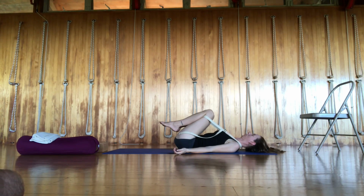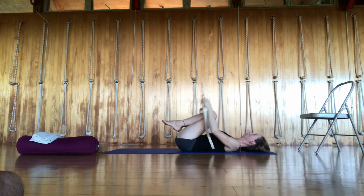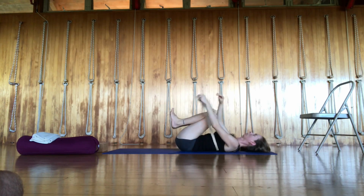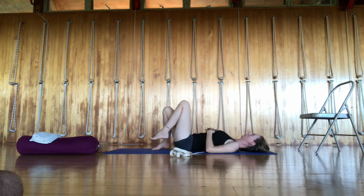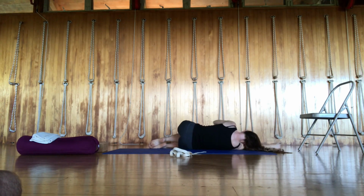So to come out of this pose, you simply lift your arms, take the belt off your neck, and put your feet on the floor. Separate your feet, let your knees drop together again, and just rest there on your back. Now very slowly, disturbing yourself as little as possible, roll onto your right side and just wait there. Use your arm as a pillow. Let your belly go. Soften yourself completely.